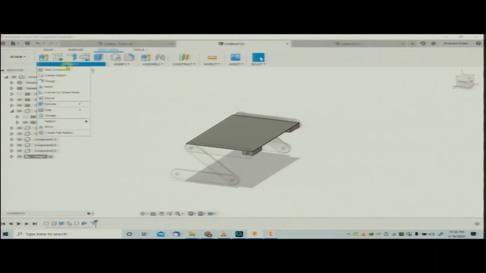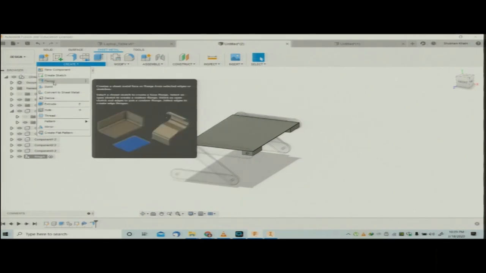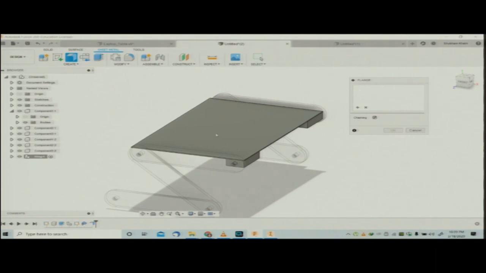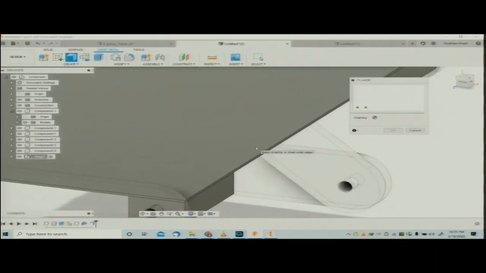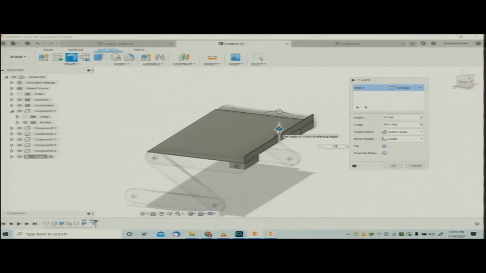I have come to the base design here. I need to create a flange here. You can make a bend or a flange. Again, I will make a flange, select the flange option. From the parent sheet metal, I need to select the geometry where I would like to make the flange in this direction. Okay, now it is making the flange. All I need to do is pull it to any distance that I need. I can put the distance here. Let me take it as 25 mm here. The basic dimension here is 25 mm.